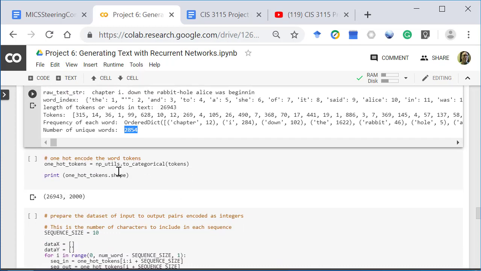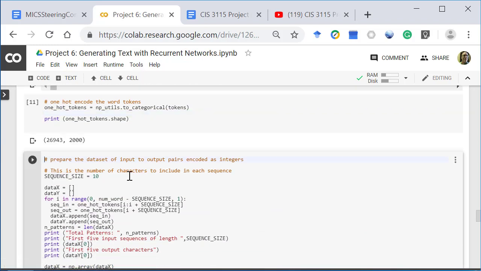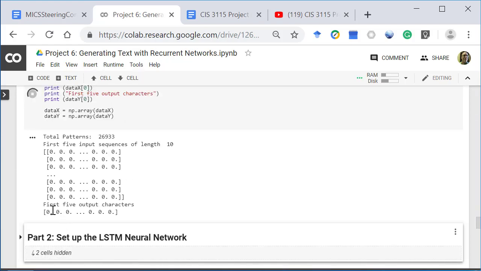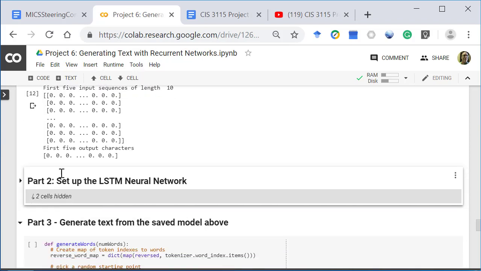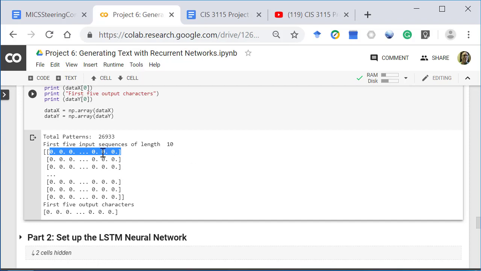Then we're going to do this one-hot encoding. So every word is going to be assigned a vector, and we're going to break this up into sequences. So what we end up with is a sequence of 2,000 zeros and ones here. So there are 2,000 and only one of these on. So this is all 2,000 words, as each input node is assigned a separate word. There's 2,000 inputs and only one of them is on at a time. And then same with the output, we're predicting one. There's 2,000 possible combinations. We're only going to turn one word on as the output.